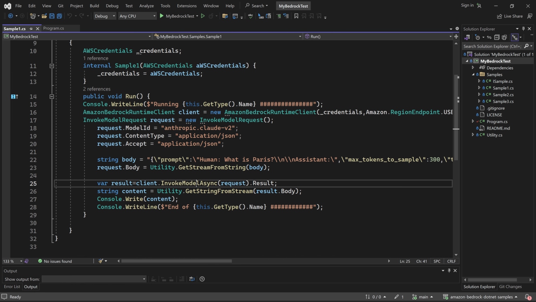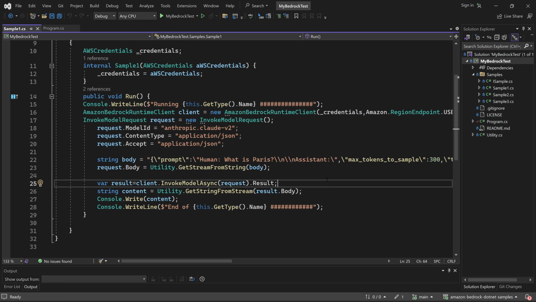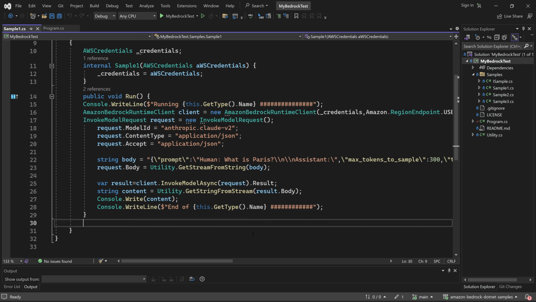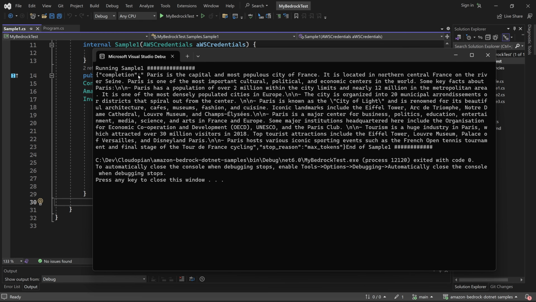And also, I'm not going to invoke this method asynchronously. Of course, you can invoke it as an asynchronous method, but I just take the result and then show the body. So let's run this. I'm going to run it and see what the output is. It's going to take some time because I'm not streaming the content. So when the result comes, it's not going to show it as and when the text is output from the model. It shows everything in one go, and there's no gradual construction of the sentences.